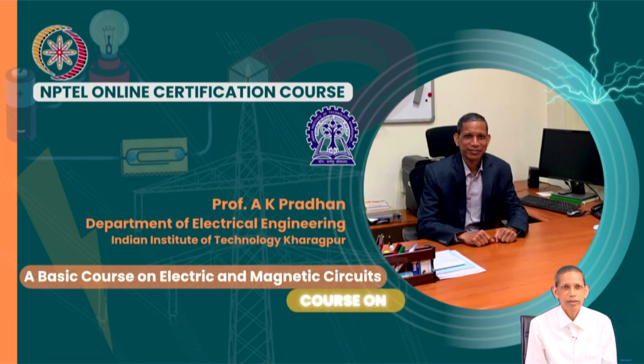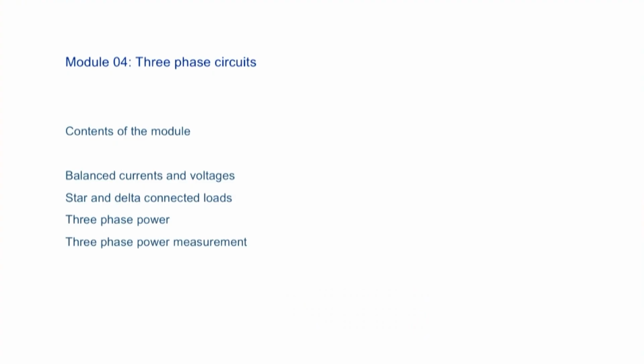Welcome to NPTEL, a basic course on electric and magnetic circuits. We are in module 4 dealing with 3 phase circuits, and in this module we will be dealing with balanced current and voltages, also the unbalanced form, star and delta connected loads and generators also. Then we will talk about 3 phase reactive power and active power, and also we will be dealing with 3 phase power measurements using wattmeter.